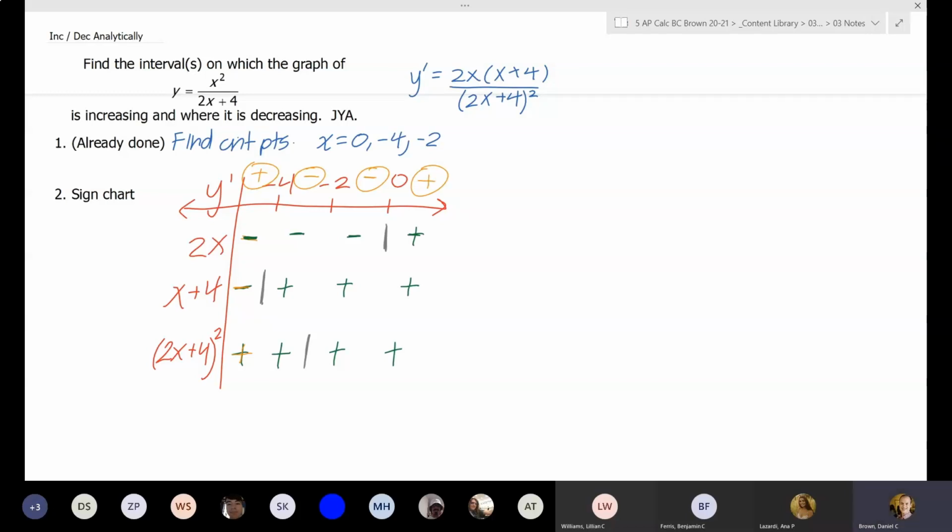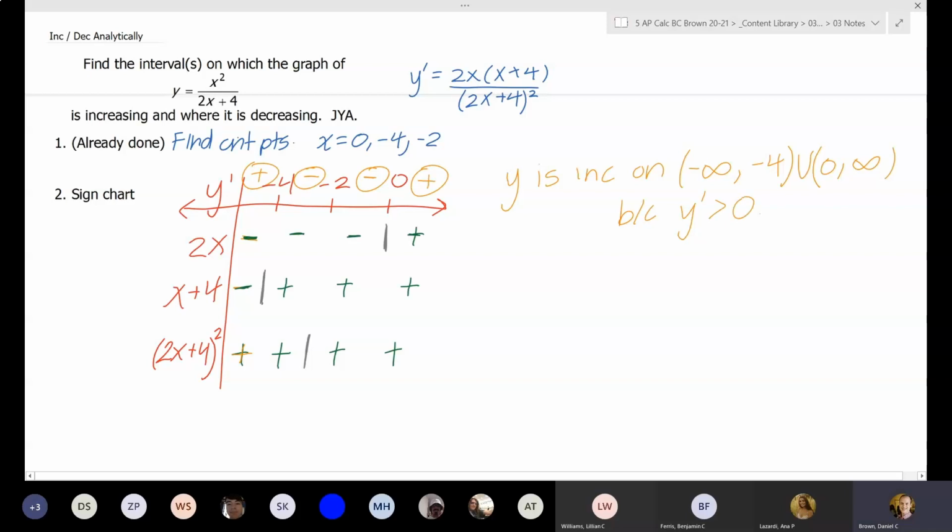All right, so your final answer, you do have to justify your answer like we've been doing. So it's asking to find the intervals of increasing and decreasing. So I have first, this is the function y. So I can say y is increasing on, and it's increasing when the first derivative is positive. So I know it's going to be increasing from -infinity up until -4, and then also increasing from 0 to infinity. Still want to justify my answer. How do I know it's increasing there? It's increasing there because y prime is greater than 0.